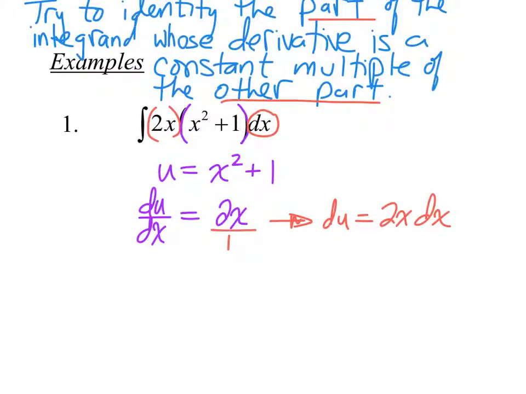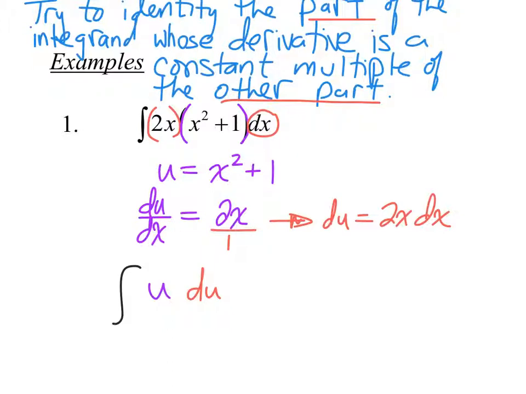All right? So u du would be my new integral. All right? Because these two guys, the 2x dx, is getting replaced with the du. I just chuck that on at the end. And we defined x squared plus 1 as u. So the x squared plus 1 gets replaced with the u. All right, so we're just doing direct substitution.